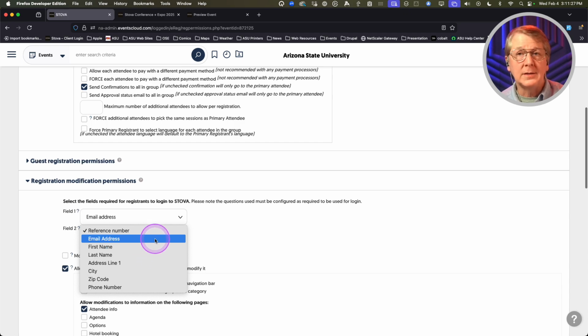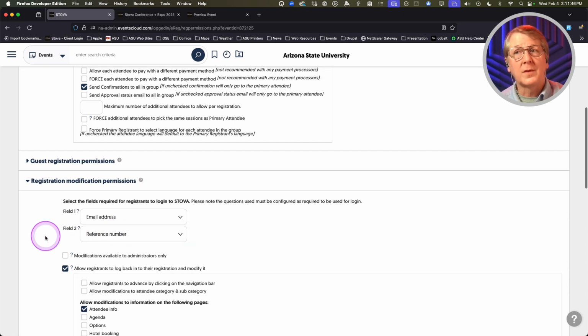we haven't begun to modify the attendee info page yet, so I'm only seeing what's here in our template. But as I add more fields, those will be available. So maybe you want to make a passwords field, or you want to ask a special question to get people back in. If you're allowing that, that's what you can do. Just letting you know that's what this is about.